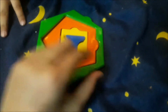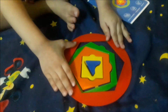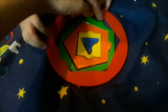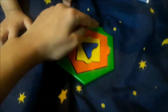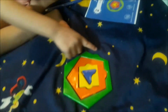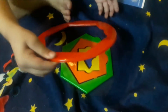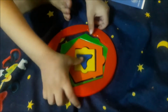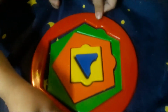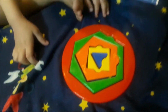Wow. Okay. Alrighty. And the next one. You have to match the shape. Look at this shape. Where is the cut? Can you see a cut for this shape? Do you see a cut in this ring for this shape? Yes. So where is the cut? Now. Yes, you're doing it right, baby. Very nice. Wow, you have done it. Give me high five again.